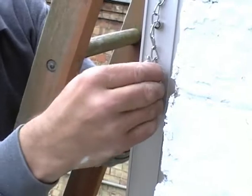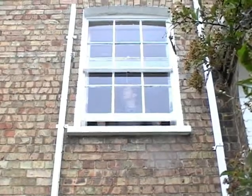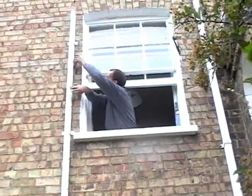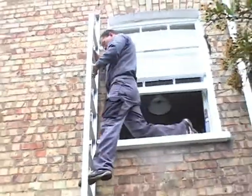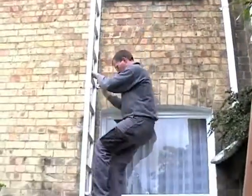In an emergency, the pin is pulled out and the ladder is opened. In an emergency, you open the window. Pull the pin. Open the ladder. Climb onto the windowsill, holding onto the ladder, and descend.